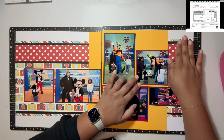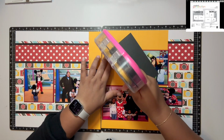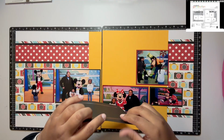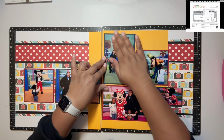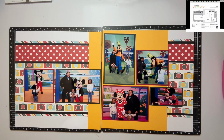So we're going to do that and see what we can put in those spaces instead. I'm thinking maybe some 2x2 squares that can work, that we cut down a little bit to live in there. All right. And then it has a title here. I want to pick something other than character meet and greet, but we shall see.